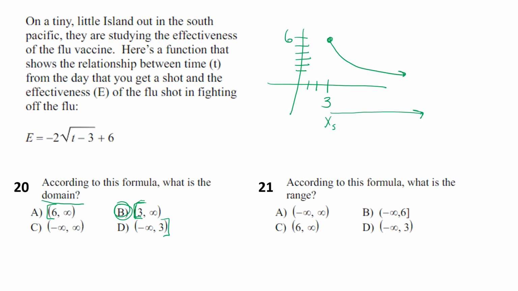Your range comes from the back end. That's your y value, your vertical shift up or down. So your range is going to go up to, in this case, that particular y value. So my y's are traveling from this negative y value up to and stopping at y equaling 6. So the last value for my range has to be positive 6 and has to be included, which again is answer choice B.